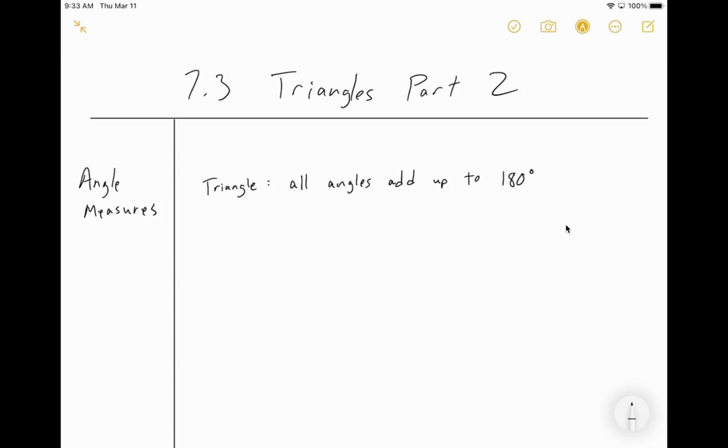So today, what we're going to focus on is what if we have 2 of the angles? Can we find the third angle? In math in general, you have all the information you need except for the one thing, and you use that to find that one thing. So all the information you have, use it to find the thing that you're missing.